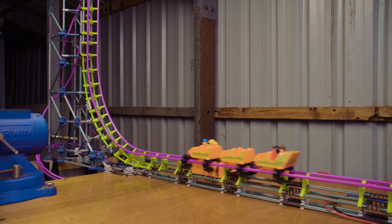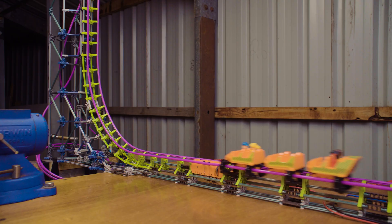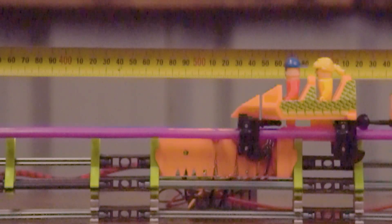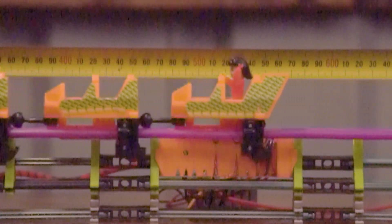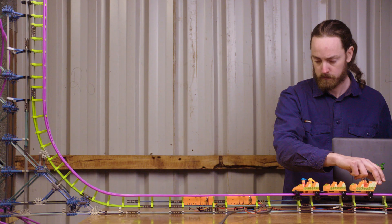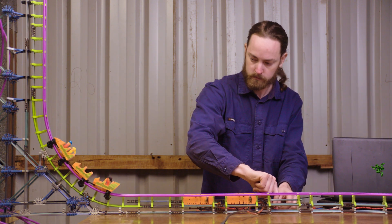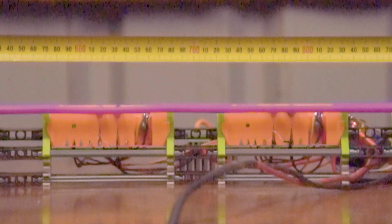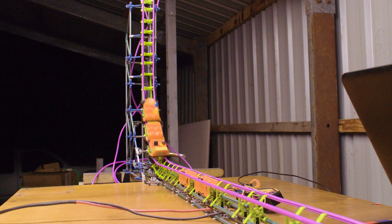I just have to jump in here and say that this project is not going quite how I'd imagined. Take a look now at the new motor design in action. That's with the motor running at 24 volts, with the sensors in the best position, and the coils sinking as much current as they possibly can without melting. I was a bit underwhelmed. I ran it again in slow motion so we can see how much speed the motor imparts on the train. This video is shot at 960 frames per second. The train arrives travelling at 15 centimetres per second and departs the motor at 70 centimetres per second. This is only enough speed to carry the train a few inches up the hill. This time the train arrives at the motors travelling at 26 centimetres per second and departs at 240 centimetres per second — a significant boost, but the train barely reaches the vertical part of the ascent.